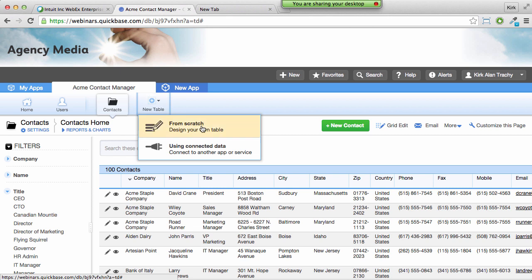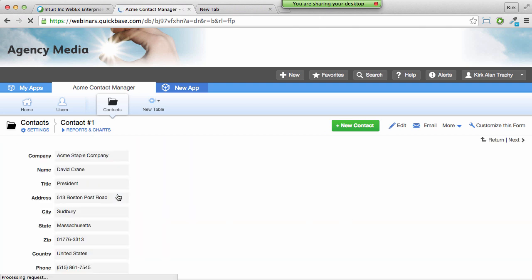Maybe you want to say that contacts have documents or contacts have activities or projects. Maybe you want to connect your Quickbase application to another data source, like getting information about customer data from Salesforce, or maybe you want to pull your invoicing information from QuickBooks Online. That's what these are here. That produces something that actually brings that data into Quickbase so that you can use it in your reporting as well.